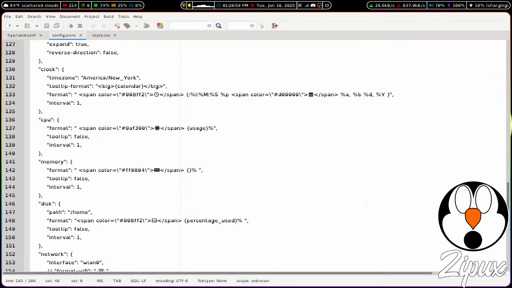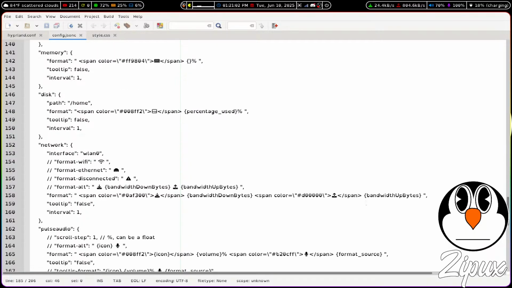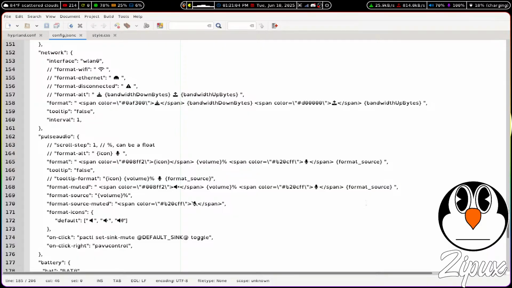But yeah, let me get back to the config.jsonc. By the way, for those of you who have known me for a while now, you might know that I don't care for JSON, but I have learned to accept it. It's one of those things that I don't really care for as coding, but some people wake up one day and they're like, today's the day where I just want to jump out of a window.